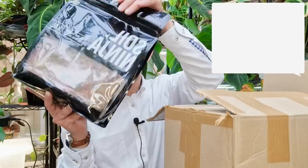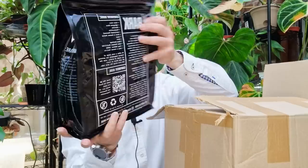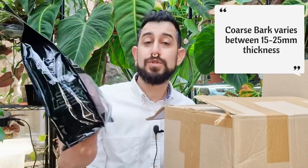And then the first one. Other thing is, sorry, there's no graceful way of doing this. I think this is the 5-liter bag of bark, and I'm pretty sure I bought their larger bark and their smaller bark. I think this is probably going to be the larger bark. So this is essentially what we usually call orchid bark, but really, really cool to use when I'm doing my own soil mixes.